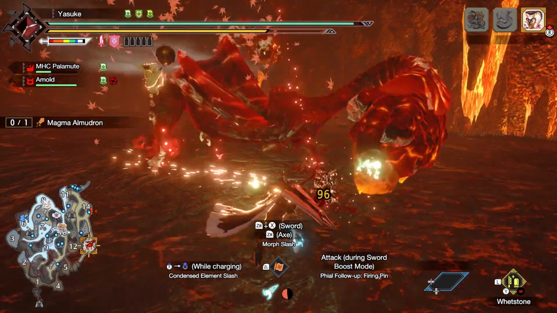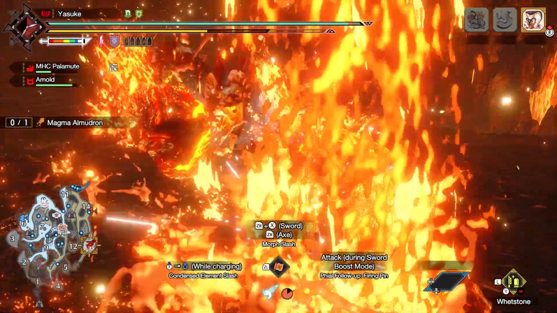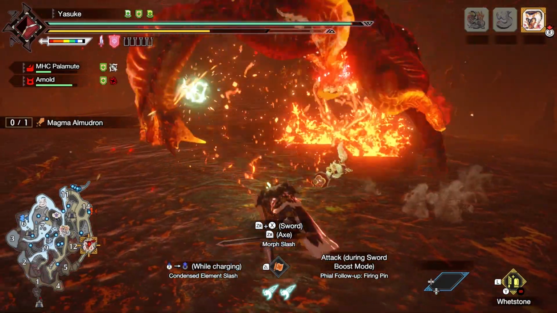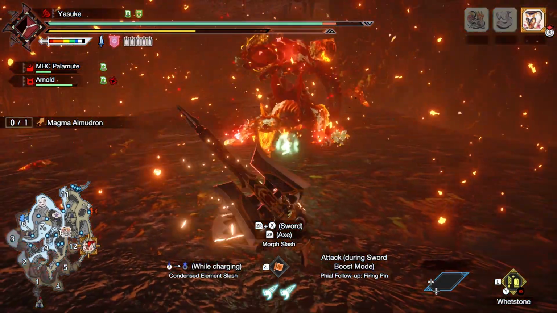Yeah, that's how it's done. Yeah, we just sit here and block. You know, it's gonna make a whole bunch of noise, and it's gonna come with this. You just sit here, just make sure you got your guard 5 up.